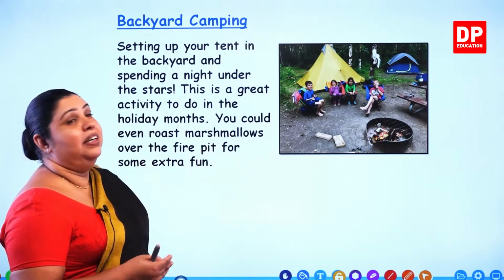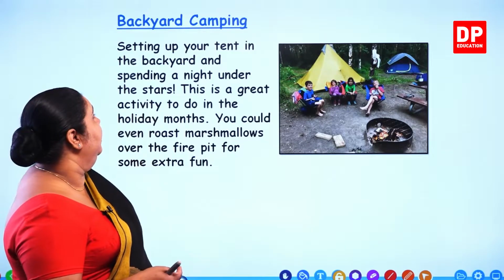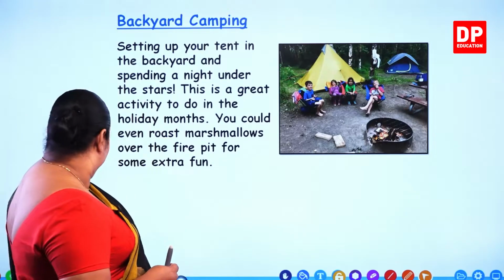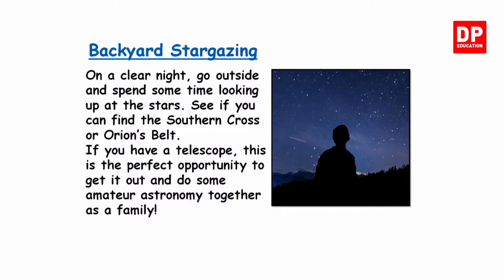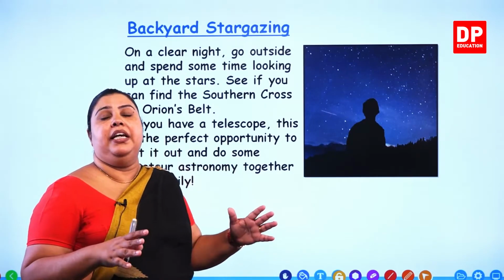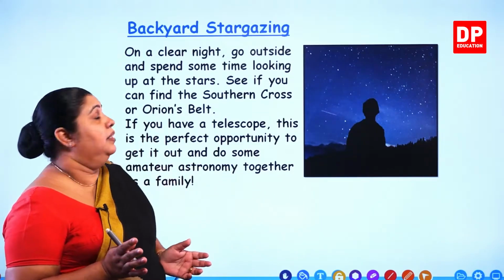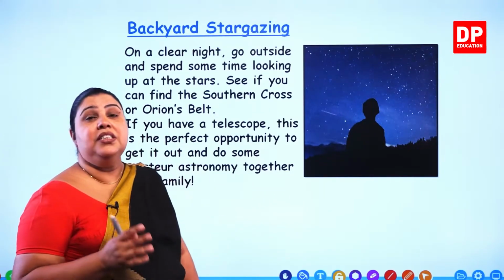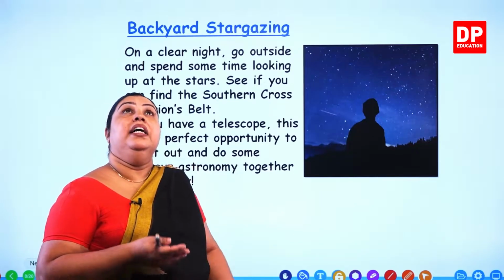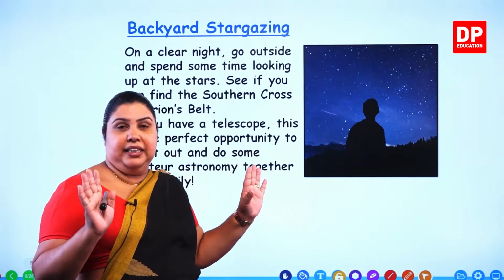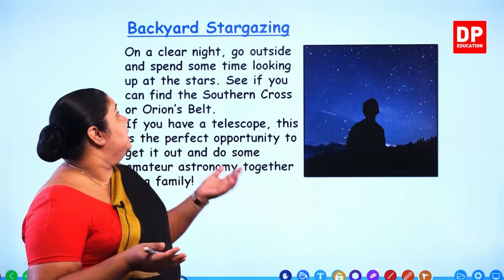You can have this little tent and you can spend some time looking at the stars and staying the night in the tent. Then backyard stargazing. Now without having a picnic or a camping site, you can just go out into your backyard. If you have a clear sky in the night, you can have stargazing.